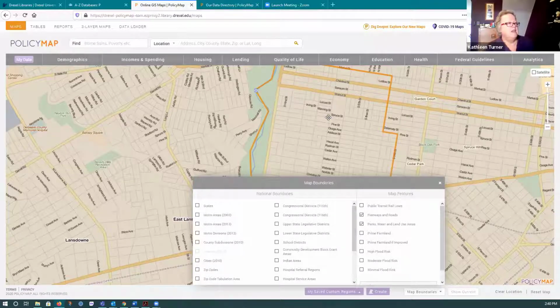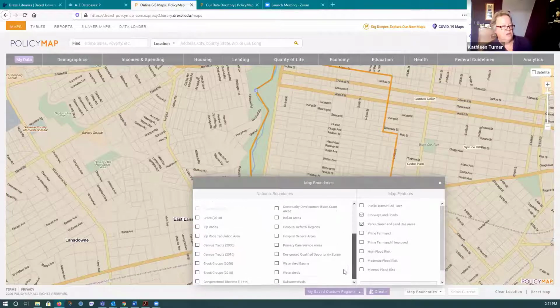And probably the easiest thing to do would be to turn on either the census tract or block group boundaries, and then use the create custom regions function to define a neighborhood that you want to look at.